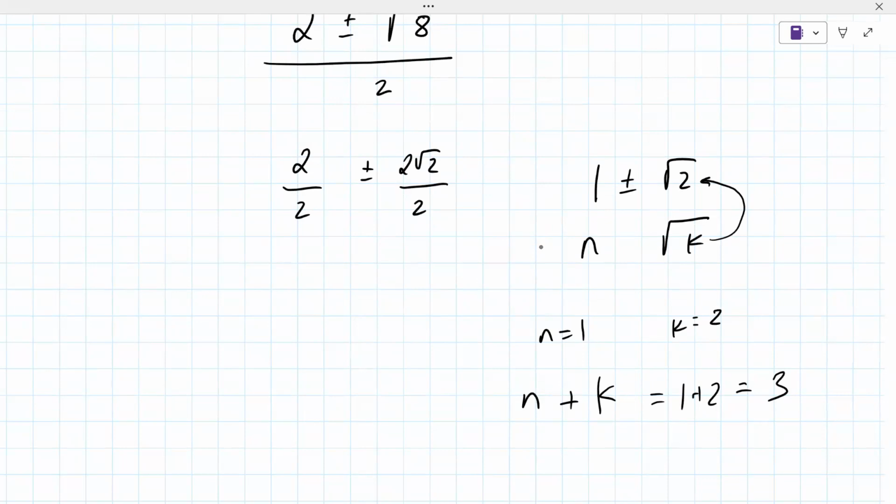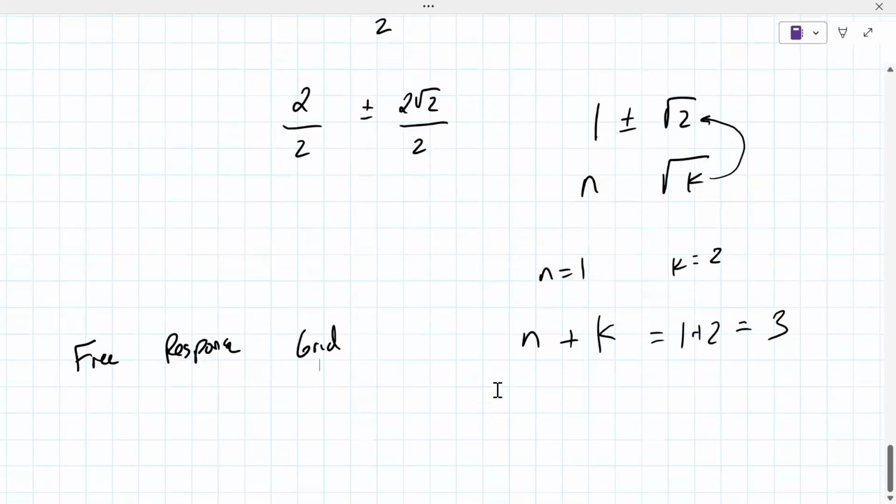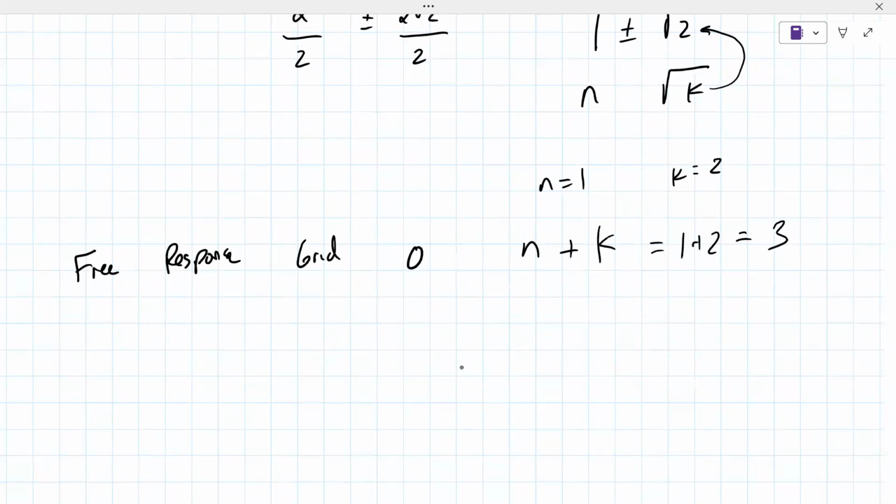In the free response portion where you have to grid in some answers, a lot of times we get caught up in thinking they're really sophisticated. They're not. They're often very straightforward numbers. If you're going to guess something in the grid, zero is a good answer, one's a good answer, kind of anything. Don't just leave them blank. Put something down, but you can see it can't be root 2 because you can't grid in root 2. There's just no way to grid that in.